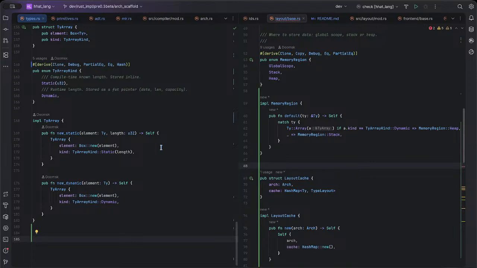So you can decide if the type will be available for anything or just for this crate. A crate is basically a library. If you put pub, it means that it will be available for everything.